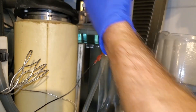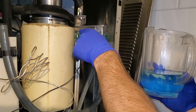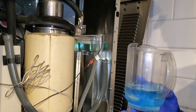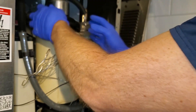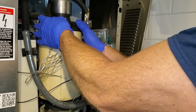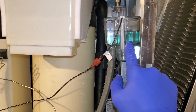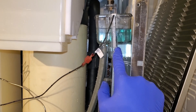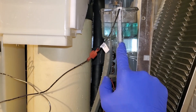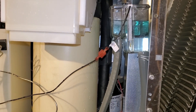Then we're going to turn this ice machine on. It's going to start making ice. The ice is going to come out, shoot, hopefully into this bucket here. You want to keep this reservoir full while it's making the ice. You want to use the full one gallon of ice machine cleaner. Once you have the ice machine cleaner inside the ice machine, you're going to let this sit for 15 minutes. Once 15 minutes is up, you're going to start it up and then make the ice.